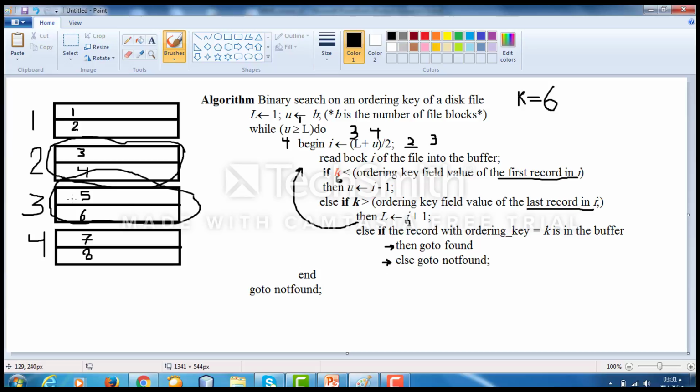In this case, we found the result, so we get a result that we found the value 6 in the second record of the third block.